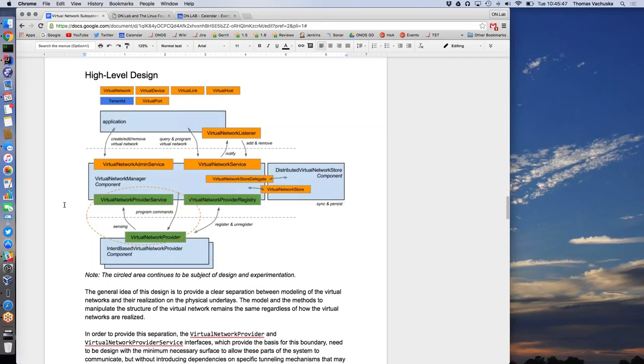So the virtual X services are essentially facades to the distributed virtual network store. Essentially, they're outgrowths of the virtual network manager. The distributed virtual network store is storing virtual devices and virtual links. But you initially said it stores the mapping in a lightweight way. Yes, and the mapping is only through the port. Right, but now you're saying it has the virtual devices, those objects are in that store, right? Yes, correct. They are.